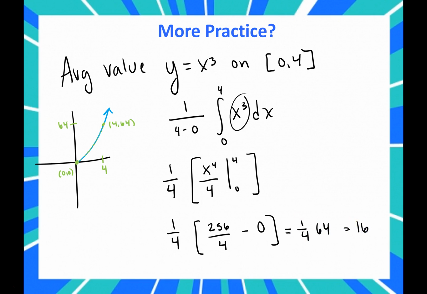So it kind of makes sense that it's a little bit closer, your average value is closer to here, and the reason why is if you think about the x cubed graph, it kind of is flatter here. There's more points happening there. That makes sense.